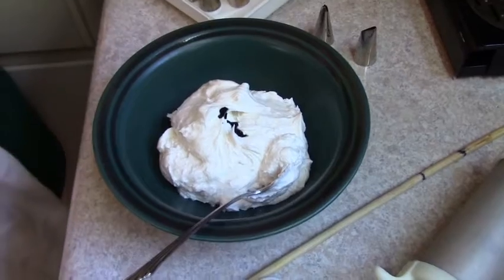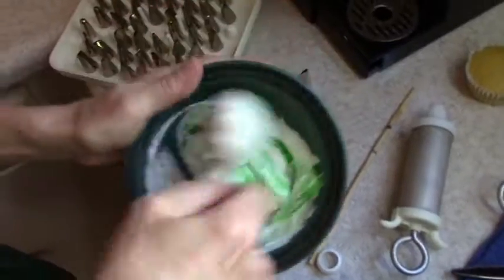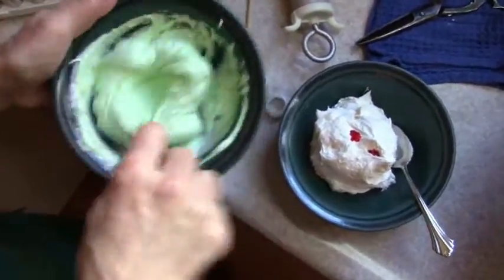To color your frosting, always start with the smallest amount you think you might need because you can't take it out. Mix it well until it's nicely blended. The green I'm going to use for writing and leaves, and then I'm also going to mix up some pink and use that for roses.